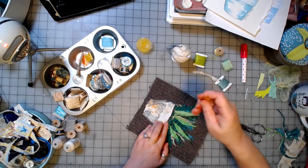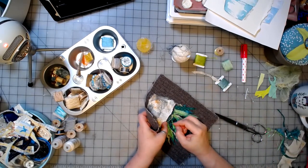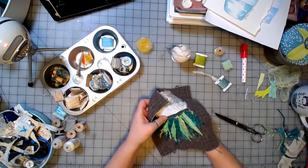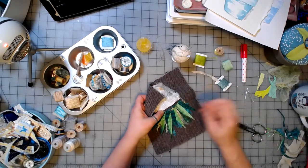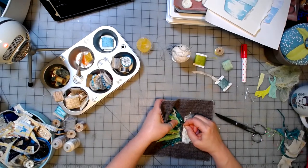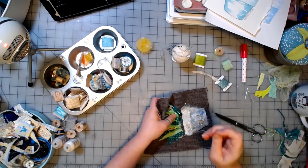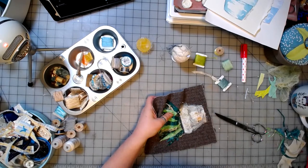Oh, and before anybody asks, because I did get asked this question the other day, I forget where, about the wool. So the wool is from an Etsy seller. She sells wool packs in her Etsy shop periodically. I'm not completely sure if she is a stitcher, but she tends to have different kinds of wool packs in her shop, and I buy them there.